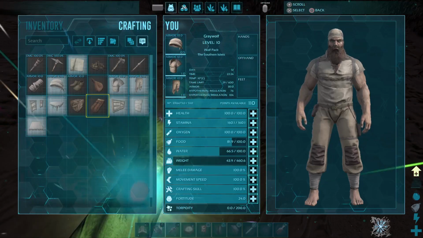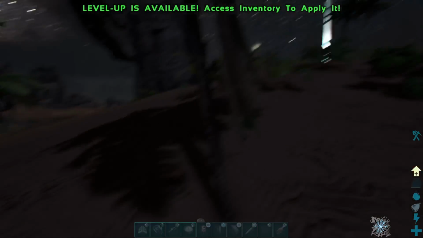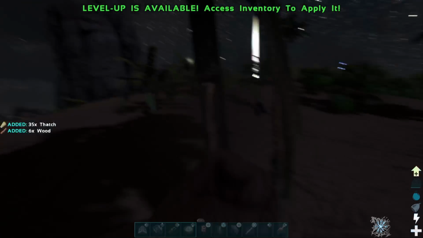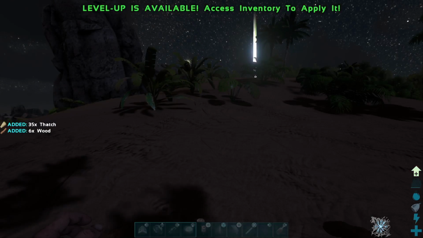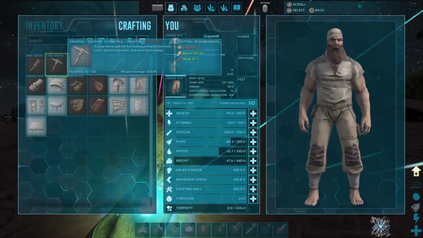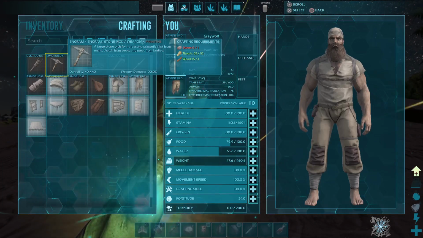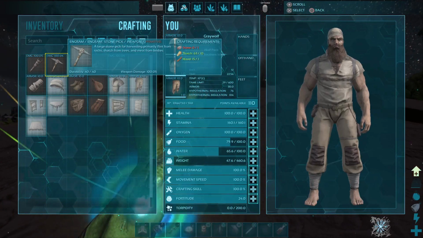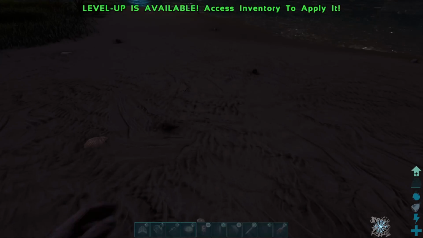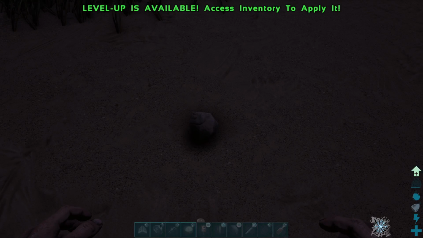So the first thing you want to do is craft yourself some basic tools. In ARK, the first thing you do is generally punch a tree. It's always pleasant. Now you want to come up to your crafting and try to craft this pickaxe. See here? It says we're missing stone. So we've punched some trees, we've got the thatch and the wood that we need, we're missing a stone. So you want to go running along the beach here. You want to start looking for, like that. That's a stone, I think.